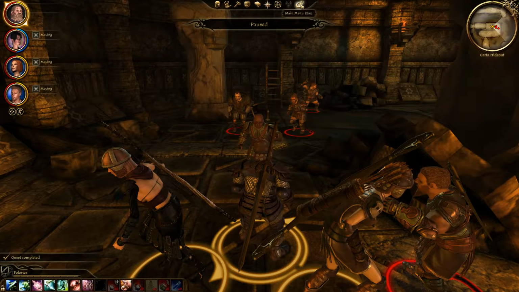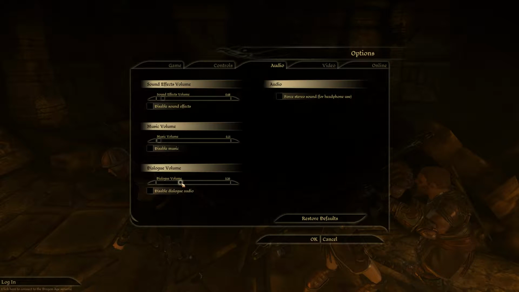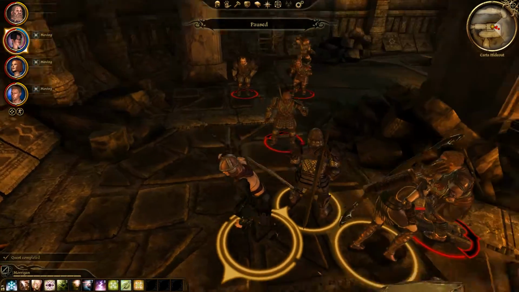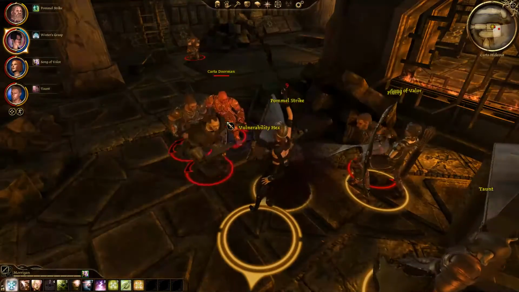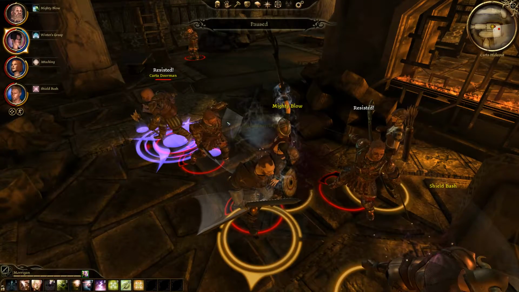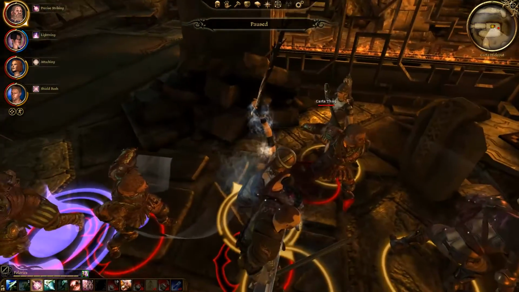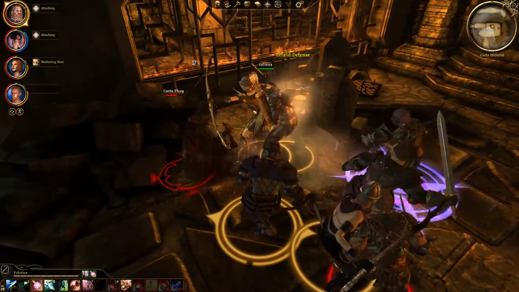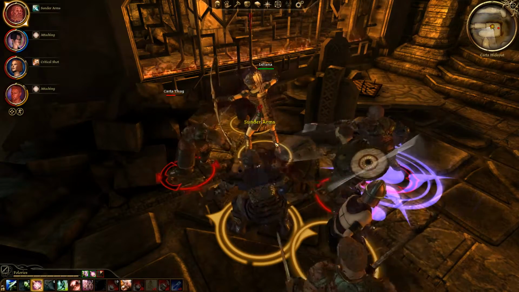Quite so. First of all, I need to change the volume settings a little bit because of combat. There we go, that shouldn't be too loud anymore. Now then, Morrigan. Let's see, Carta talks and the Carta. Let's use that on him. Alright, and that. Then, let's get precise striking on. Alright, keep fighting. You can use that if you want.